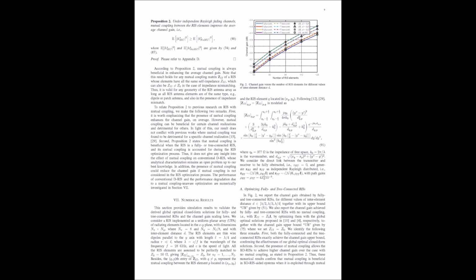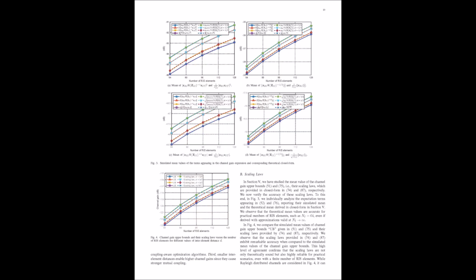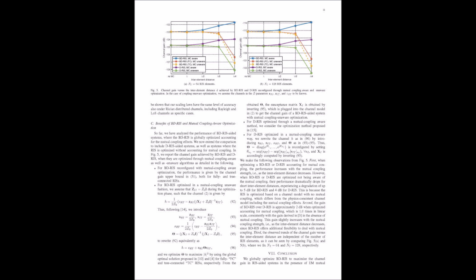Exactly. But they make a couple of simplifying assumptions to make the analysis a little bit easier. The first one is the unilateral approximation. That basically means that we're going to neglect the feedback channels. So we're just looking at the main signal path. What's the second assumption? The second assumption is perfectly matched antennas at both the transmitter and receiver. Gotcha. Okay, so we've got our model and our assumptions.